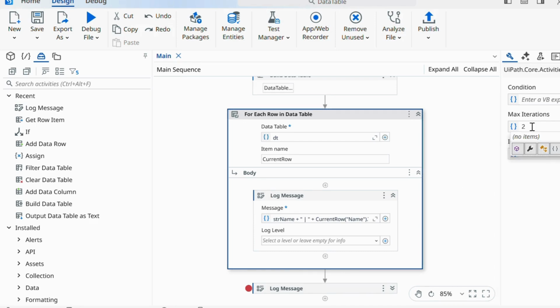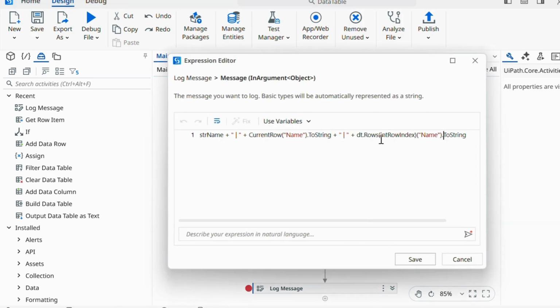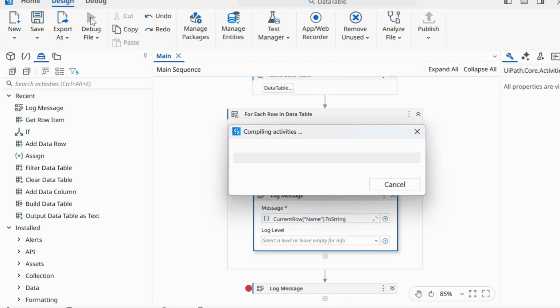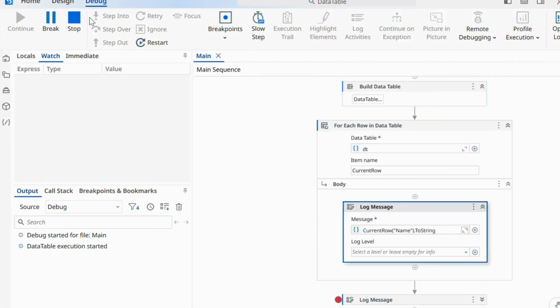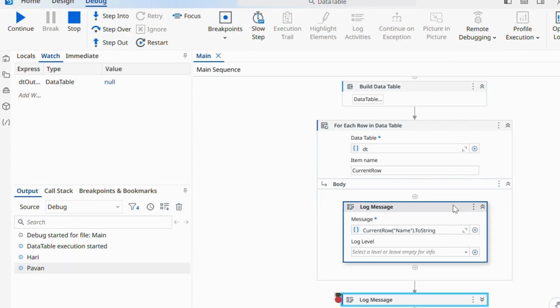So here I am going to mention the max iteration as 2. Then I am going to log the name. So let's see what will happen here. Only 2 names got extracted, and from the third row the loop got broken, right?